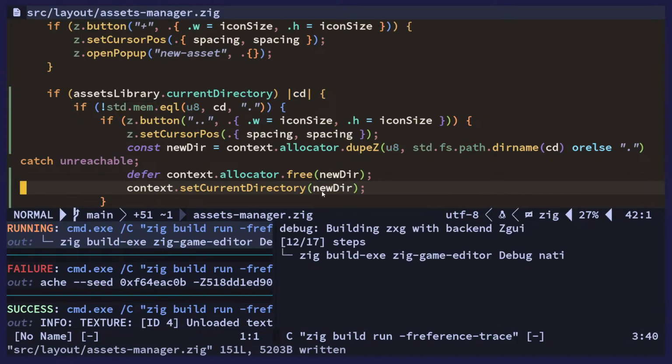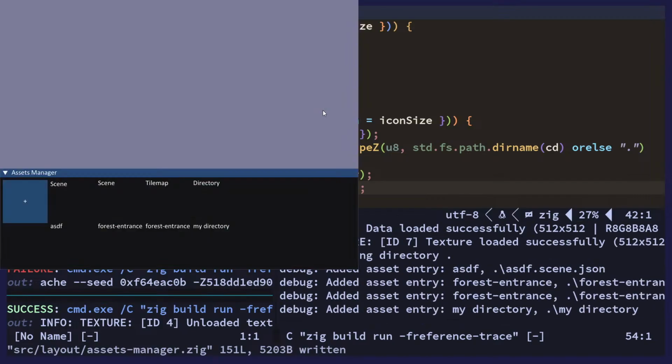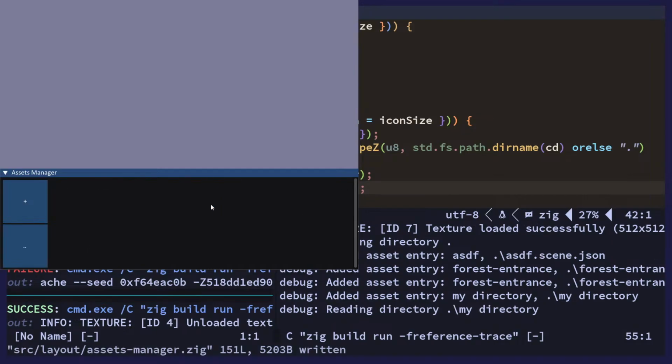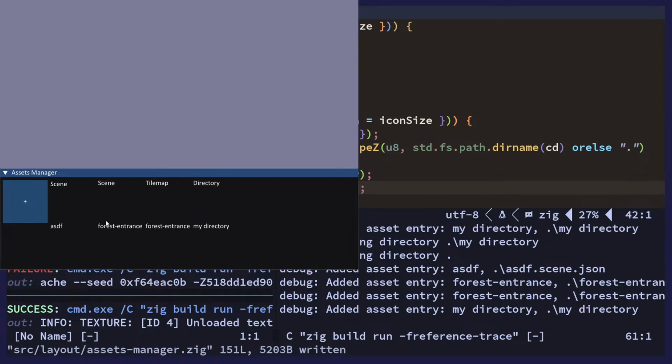Okay, let's see if this works now. There we go. So we got this button now, so we can go back. Okay, cool. So now we can traverse directories as well.